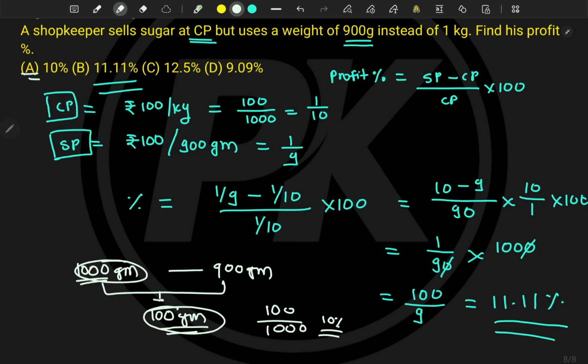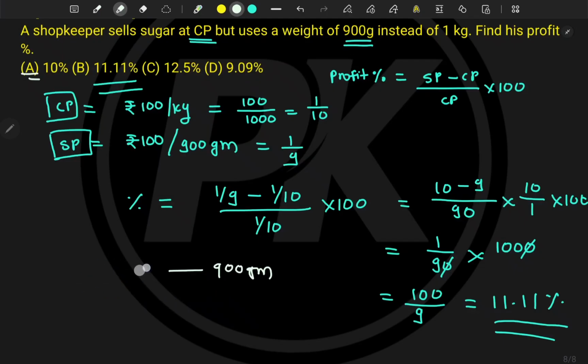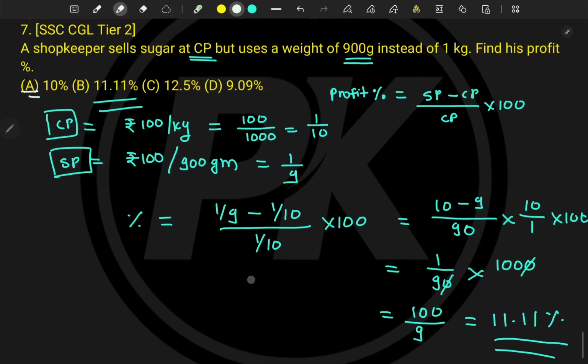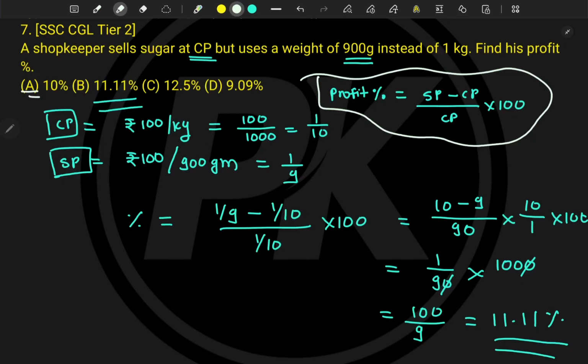But this is not the way, right? What he is selling, and how it is happening, we have already seen that. So this is the proper way. Do not go in a hurry and try to mess up the things. Just try to understand the concept, try to understand our basics. What is the basic? Stick to that and try to solve the problem, and you will get the answer.